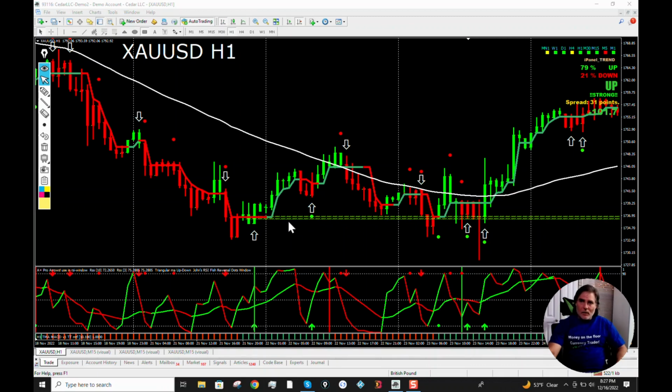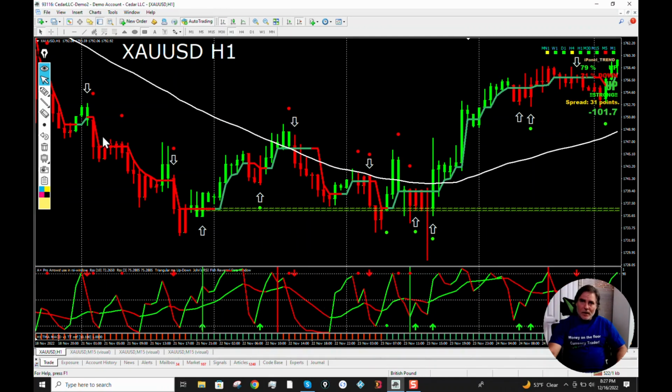So what happens right away, we got structure here. We already know this. We do have a green arrow, but we're looking for a green candle. We're getting a green candle here, but the RSIs are already at the top. That's not what we want. That means they're going to pull back down, which they did. Now, when they're both down here, that's a prime location. That's definitely something you're looking for, the RSIs both being green and both being near the bottom.